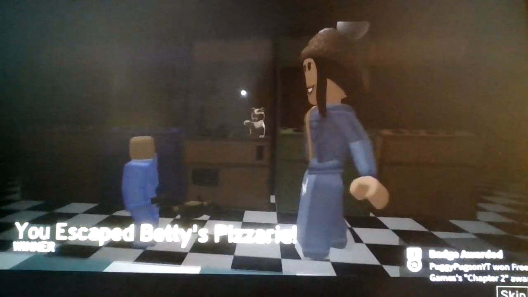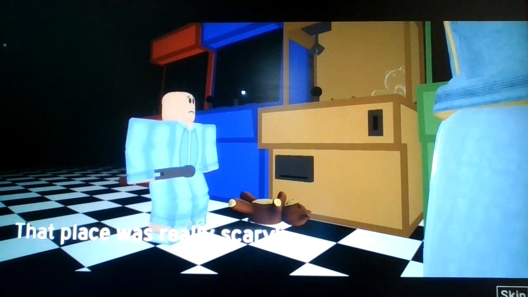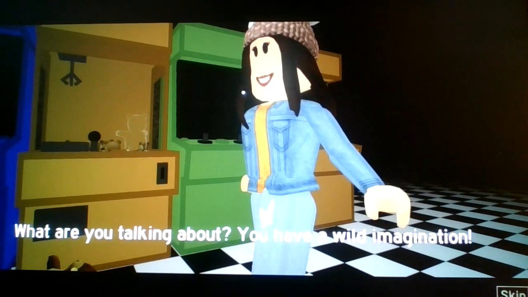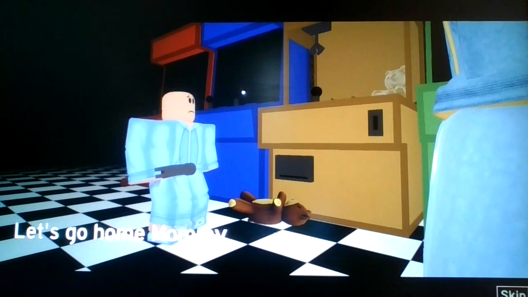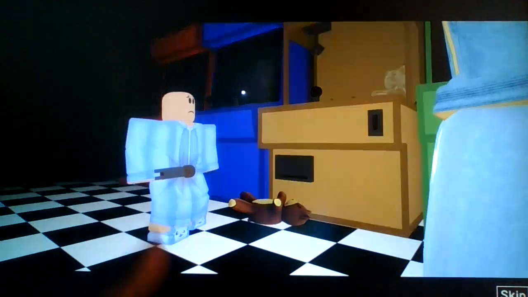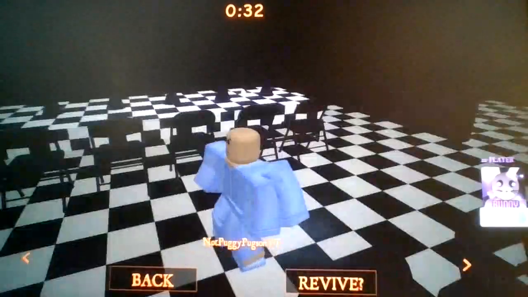Chapter 2, Betty's Pizzeria. That place was really scary. What are you talking about? You have a wild imagination. Let's go home, Mommy. I'm tired. Wait, didn't we have another mom in the... Okay, wait. Is that the same mom for fucking Teddy?